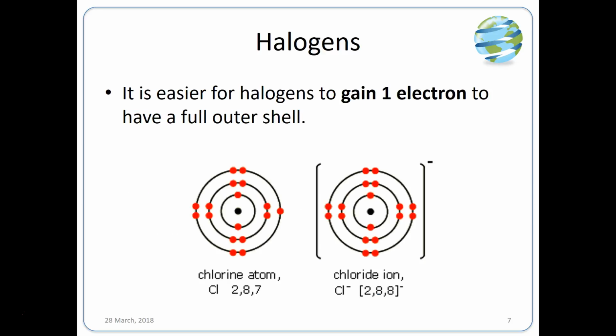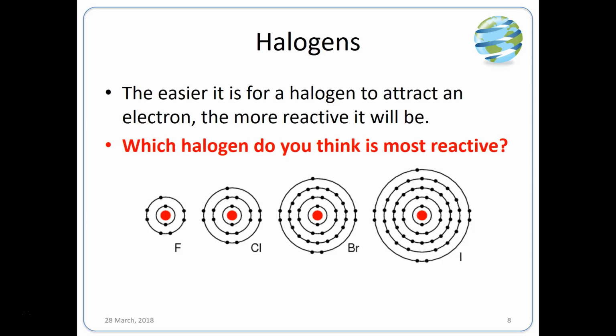Now we must explain, using the electronic configuration, why the halogens react in this way. So it is easier for halogens to gain this 1 electron. So with chlorine, when we gain an electron, we go from a chlorine atom to a chloride ion. But comparing the configurations, we need to explain why the reactivity varies between the halogens. So when we look at this, we can see there are a few distinct differences. And if you were asked to pick out which was the most reactive, your eye should be drawn to fluorine.